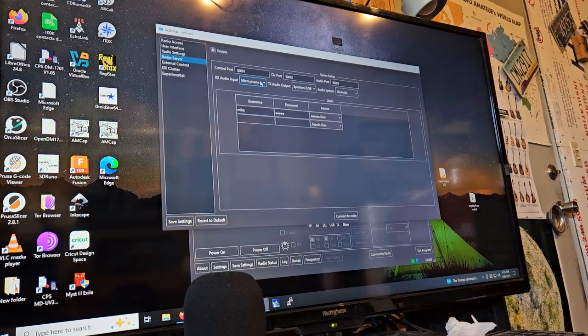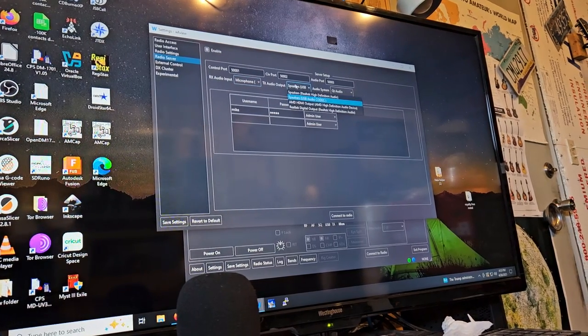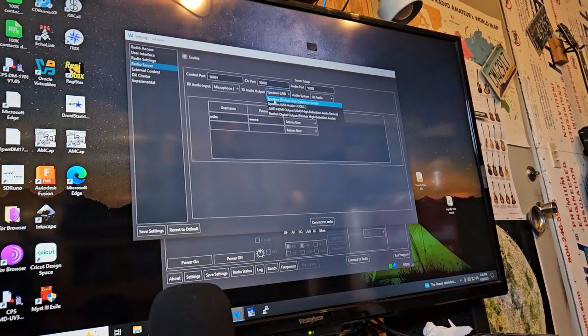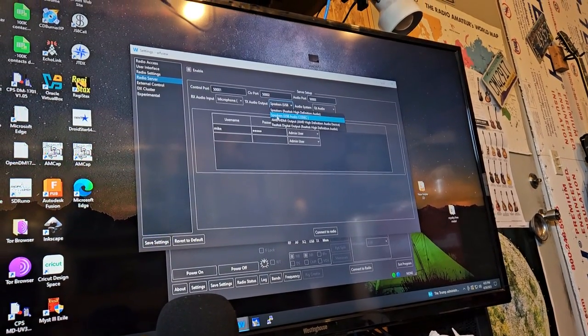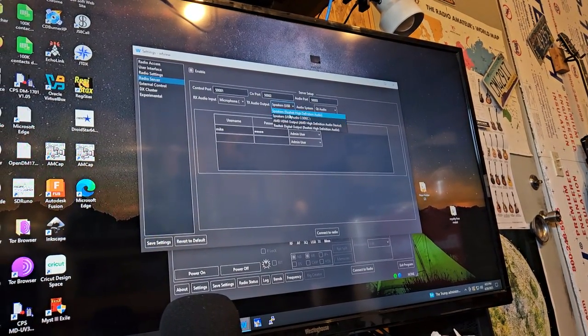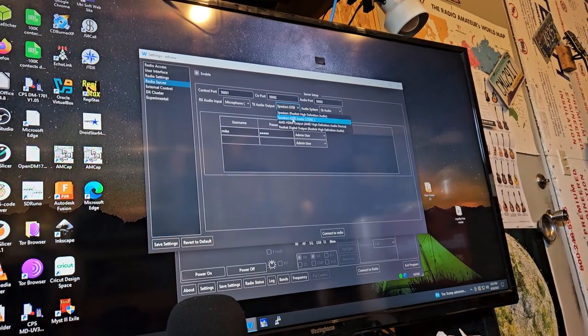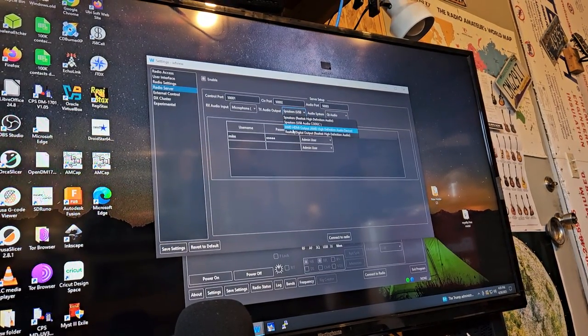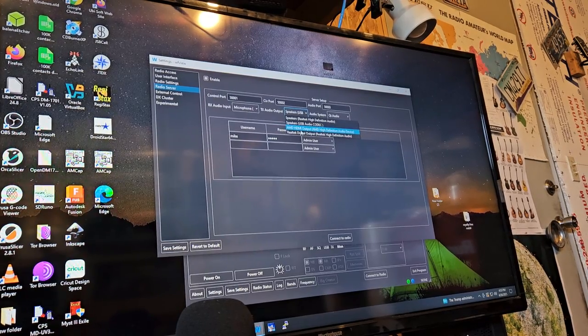Why is there no other choice? TX audio output allows me speakers, Realtek high definition audio, speakers, USB audio, AMD HDMI audio output.